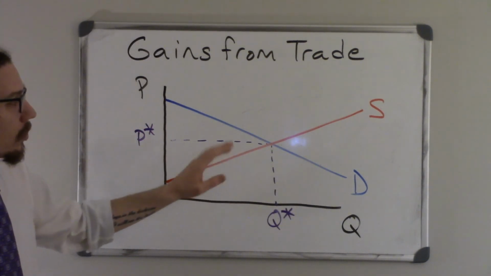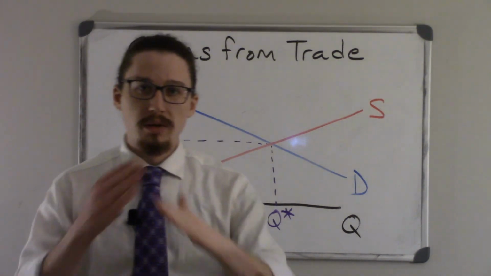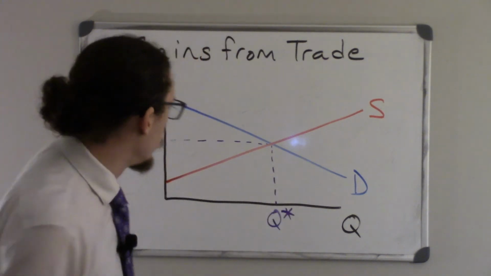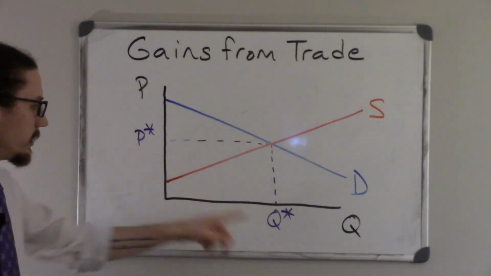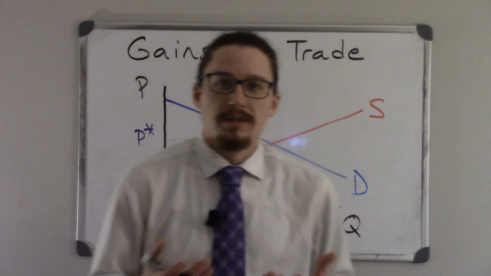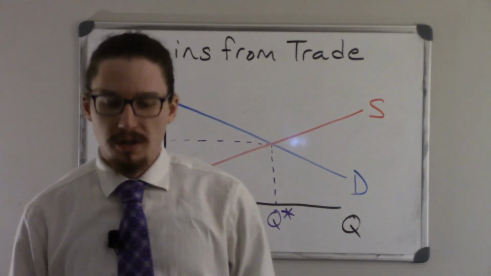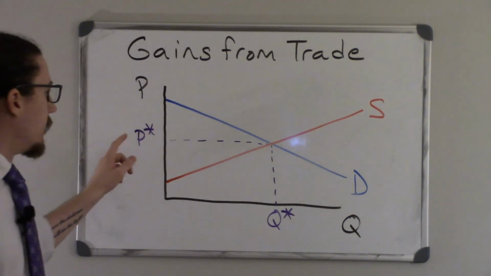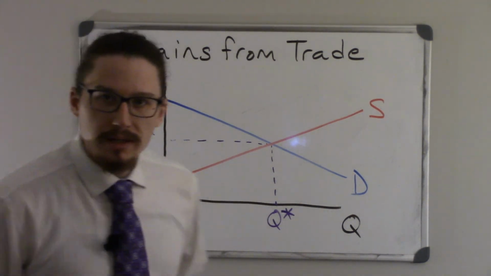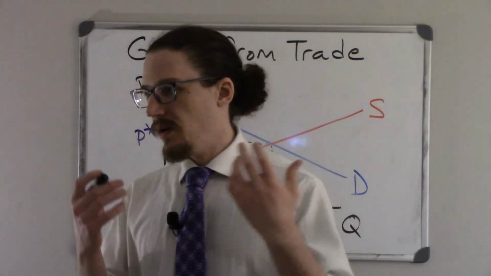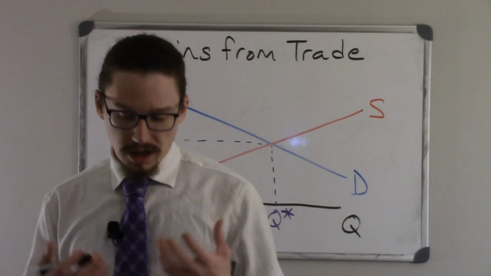Right, but when we get to equilibrium, we find the intersection of our supply and demand curves, we find our equilibrium price and our equilibrium quantity. So this equilibrium price, this is the price that's going to be charged in the market. And when you set a price, you set one price. Especially think about major retail stores.